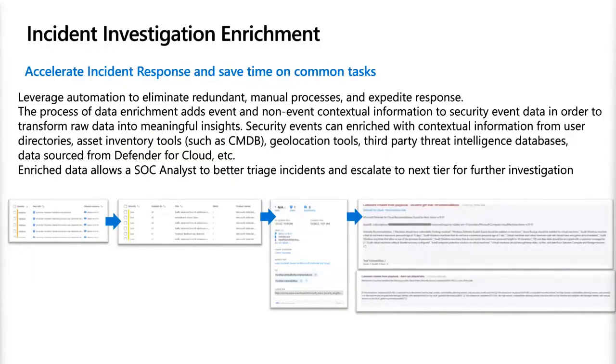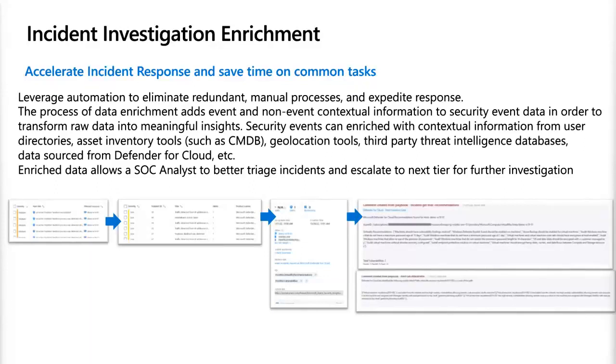So we're talking about incidents, right? So what about incident management and response? One common challenge when it comes down to incident response is what we call alert fatigue. If you start getting tens, hundreds of incidents on a daily basis, working all those incidents can create a huge workload for the SOC team, for the individual security analyst.